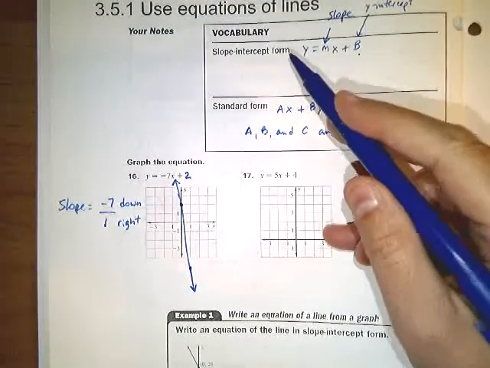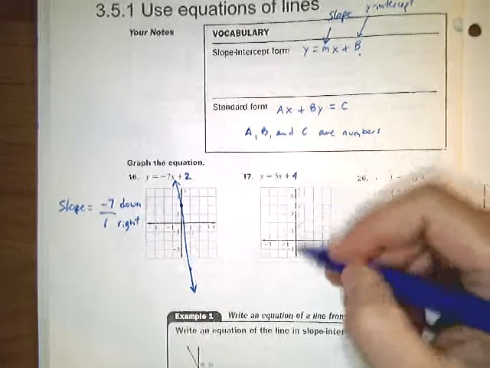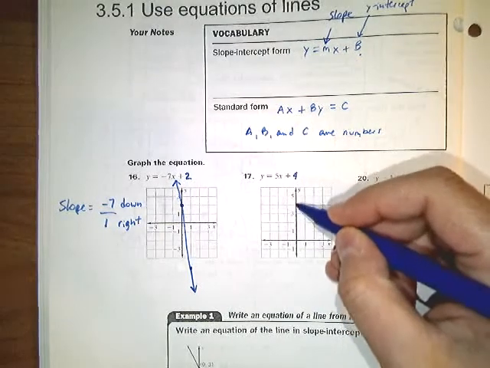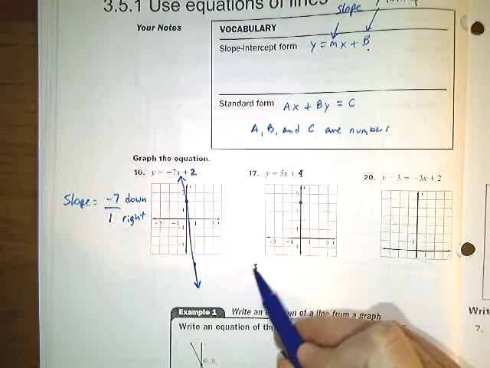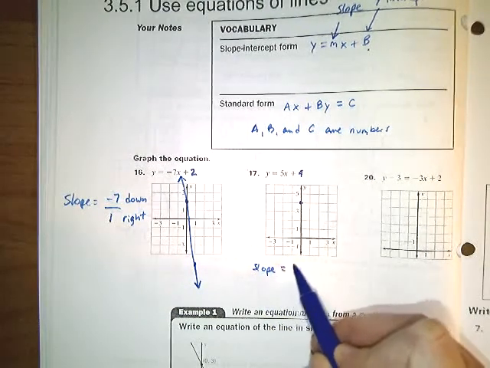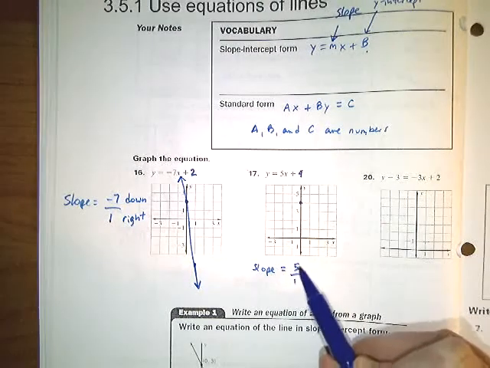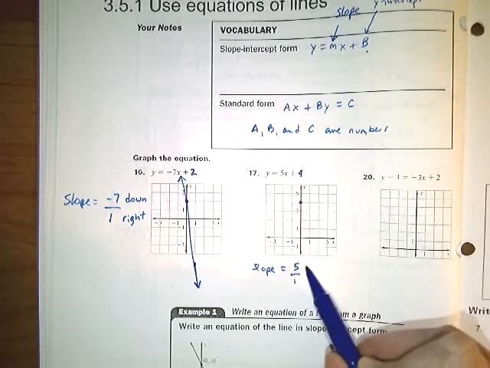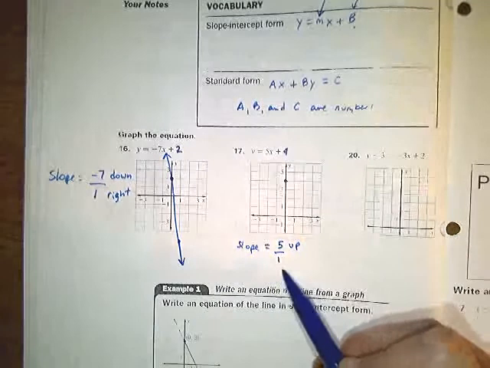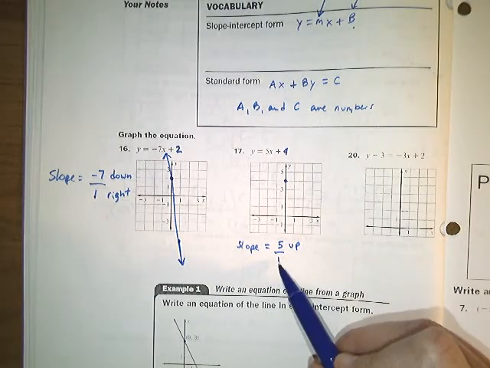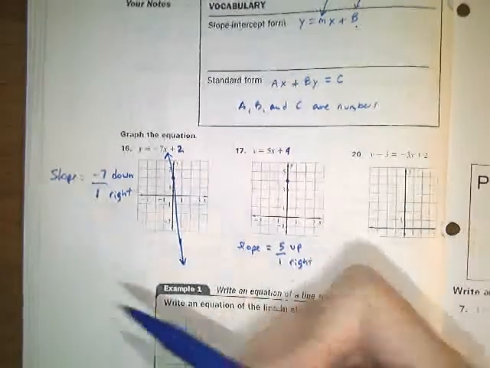This one, again, is written in slope-intercept form. You have a y-intercept of 4. So on your y-axis, you'd go 0, 1, 2, 3, 4. That's where your line crosses through the y-axis. And then the slope on this one is 5. So in order to count this out on the graph, we'll first write it as a fraction. Your vertical movement of 5 in the positive direction means we're going to go up. Your horizontal movement of 1 in the positive direction would be a movement to the right. Right is positive and left is negative.